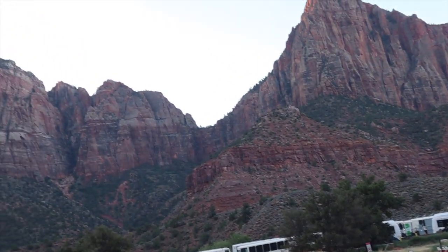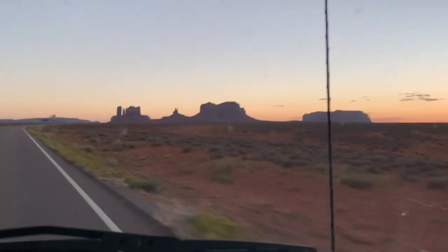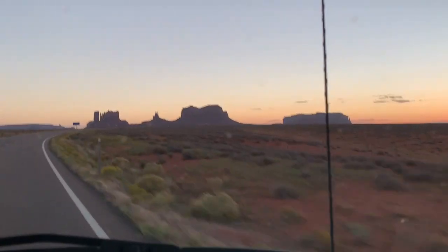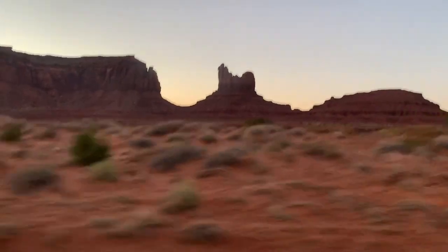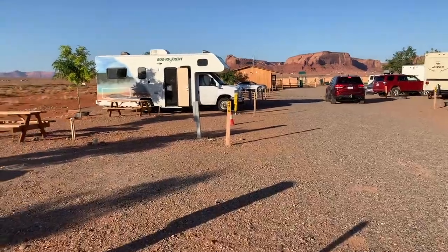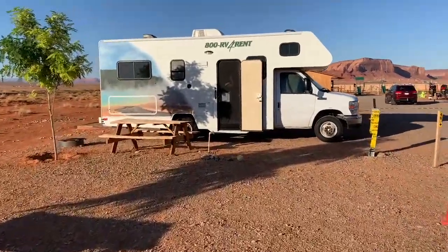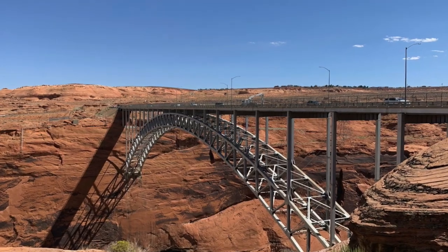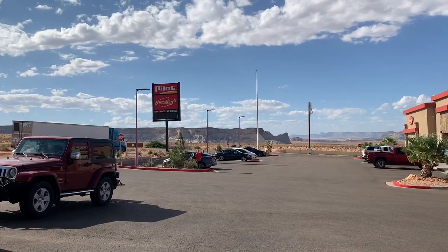I wanted to show a couple of the locations we went to — from Zion to Monument Valley. It drove well. The only thing I'd say is keep your oil, propane, and gas level maintained. Don't run your generator constantly — if it's really hot, running it a couple hours while driving or for a quick meal isn't going to add up to much, maybe 10 to 12 bucks. Double-check that you're booking your RV site with full hookups — that's going to save you because you can plug in, run your AC, and cook without being charged per hour.